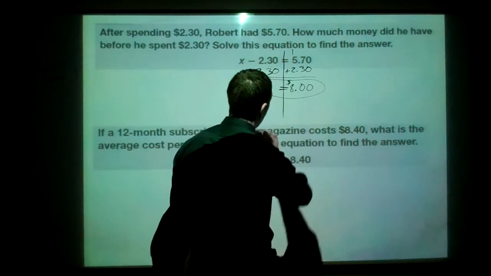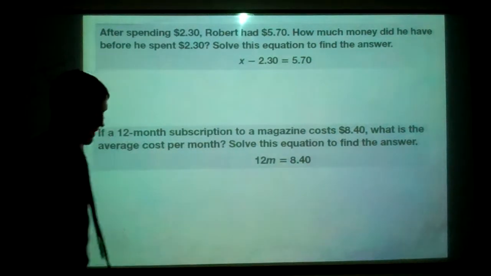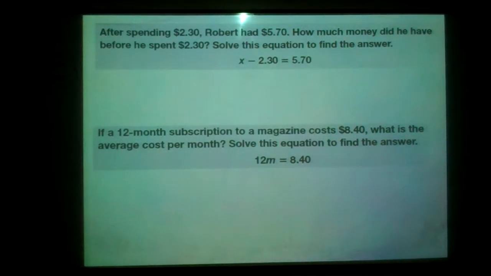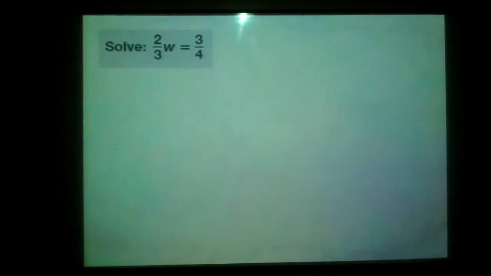And I think I got one more. So this should kind of be a review, but we wanted to hit the inverses again, because I did introduce it fairly early. Alright, now this one's a little different. I'll show you a shortcut you can take with this, but let's think about what it means.